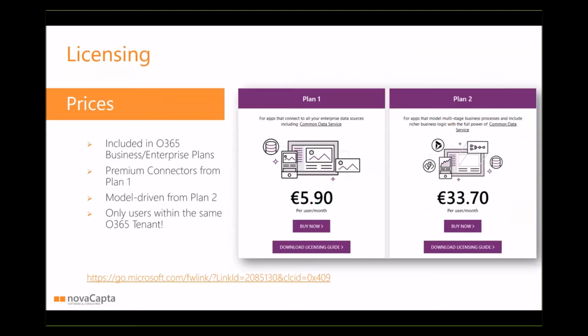The not premium connectors are included in Office 365 in the business and enterprise plans. Let's say, for example, SharePoint Online is included in the enterprise and business plans, but just to be clear, it is recommended to use other data sources depending on how much data you have.